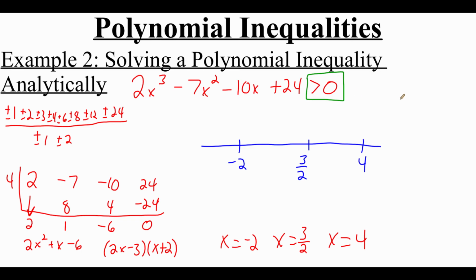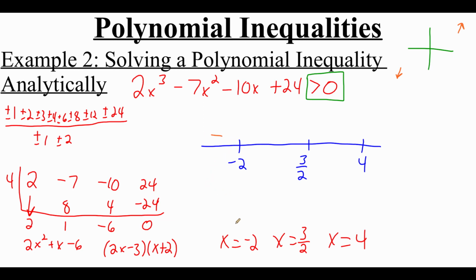Now, in the last example, when we were making a sign chart, we picked some test values, but I want to look at this one just a little bit more analytically, just thinking about what's happening in here. So we know that we have a positive cubic function, meaning if we're just thinking about the graph, the left-hand side would need to go down and the right-hand side would need to go up. So we start below the x-axis. So everything on the left of -2 is going to be a negative value.